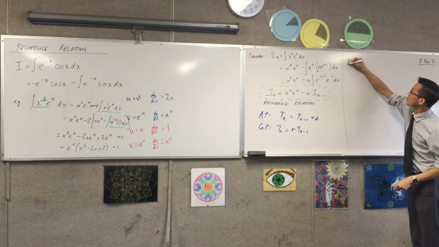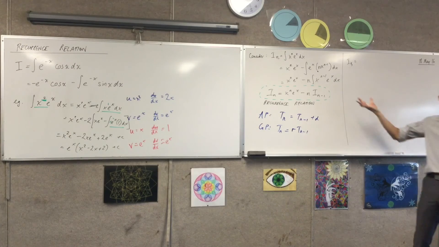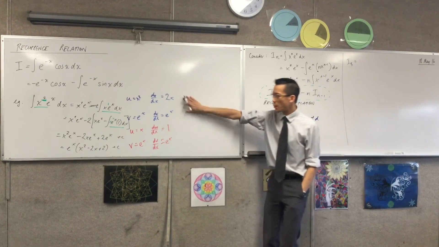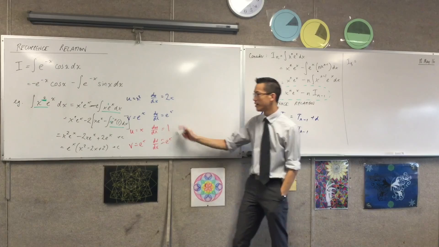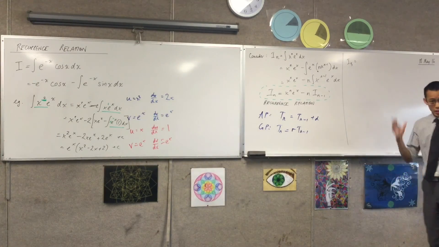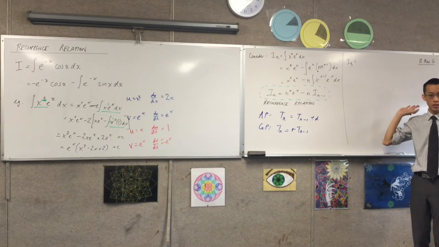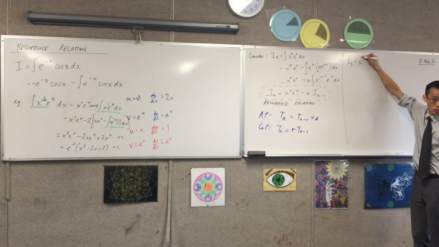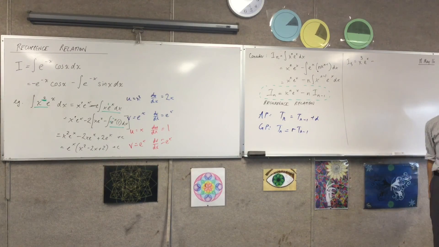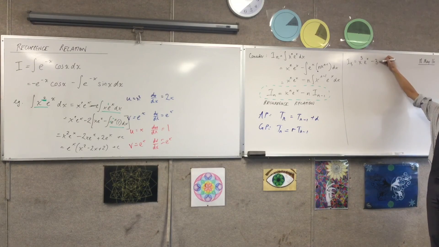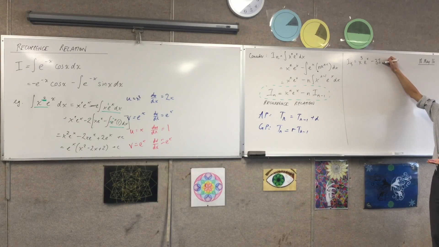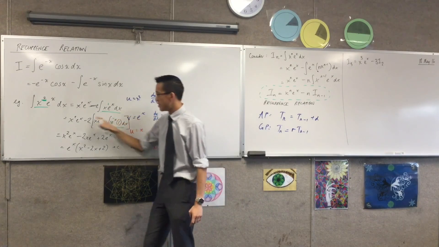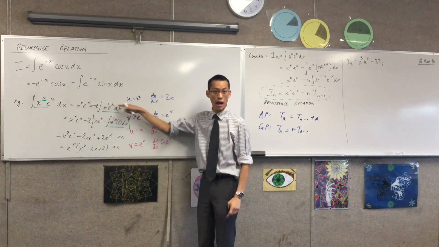So I'm going to write I_3, and I'm just going to use this recurrence relation, this definition here, having gone through a single application of integration by parts. When we went through here it was the same integration by parts again, it's just the powers that just dropped down a little bit. So let's watch what happens here. I'm going to write the first line. I'm just going to substitute in 3 everywhere I see n. So this is going to be x^3·e^x take away what? 3 lots of I_(n-1) which is 3 minus 1 which is 2. So you see that step there is what has dropped the power down, just like here.